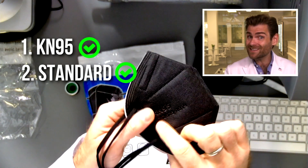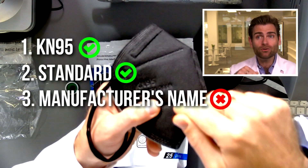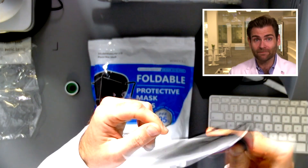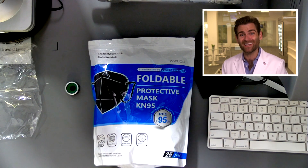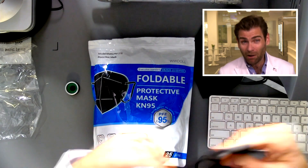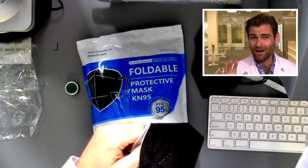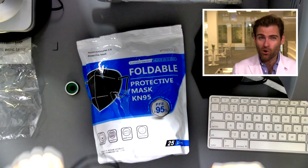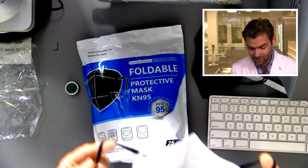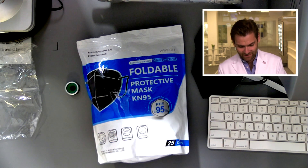However, it doesn't say anything else. Part of the KN95 standard is that you have to put the manufacturer name and the model number on the mask — it's not on here. That means it's not actually a KN95. When someone isn't bothering to read the standard, they're probably not doing all of the other tests — there are about five tests required. So I worry they didn't do those other tests; we'll see the filtration results.